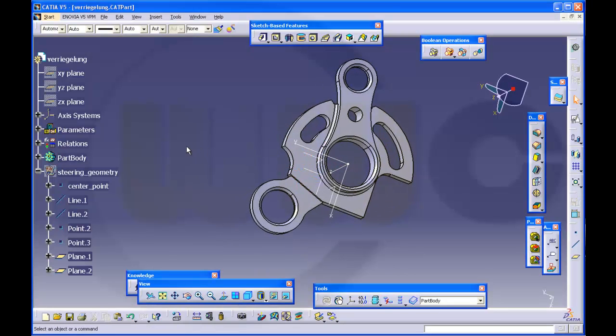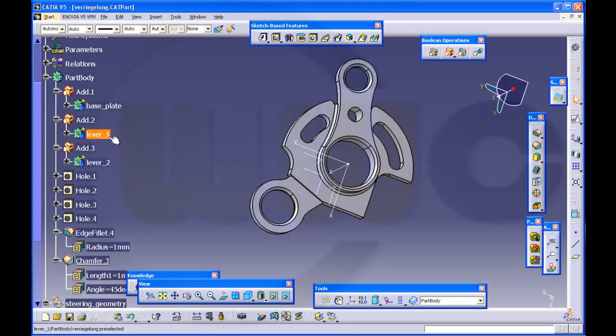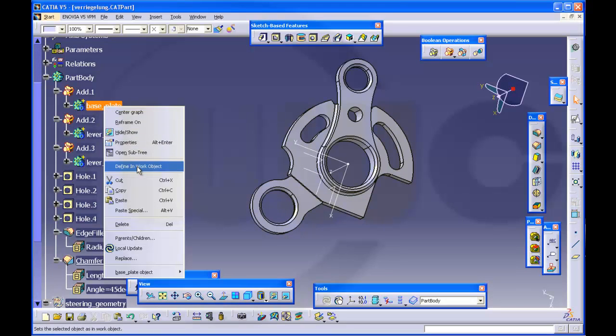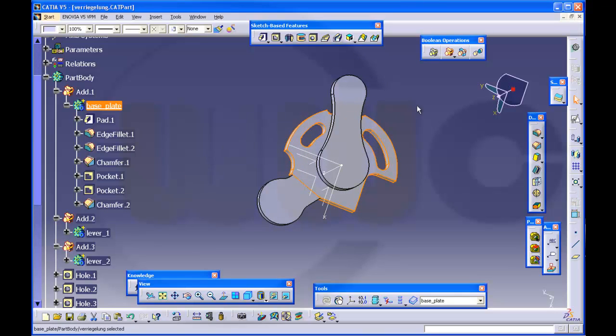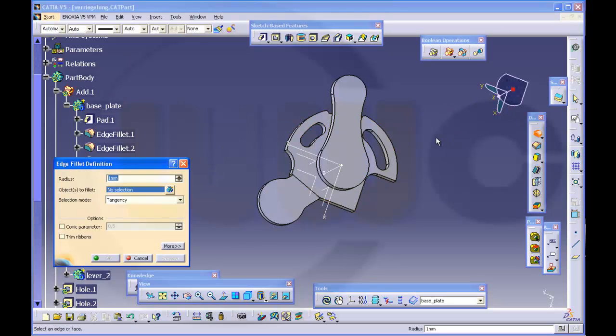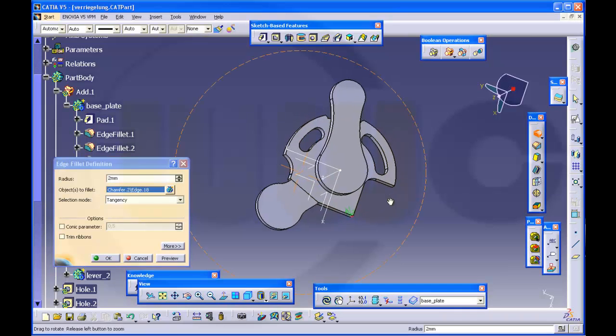So finally I want to make some fillets on the base plate. Where is the base? Yes, the base plate. Set it to work in object and make some fillets 2 millimeters, maybe on that edge.